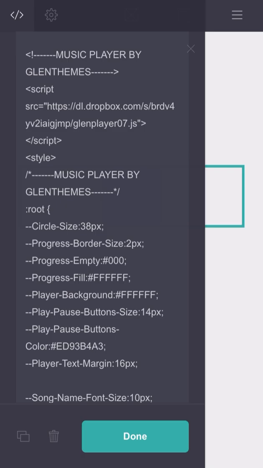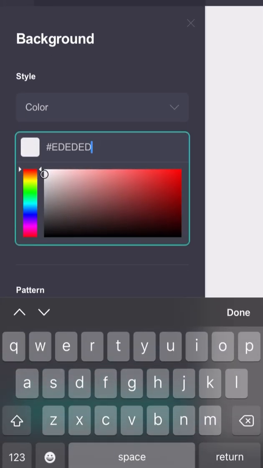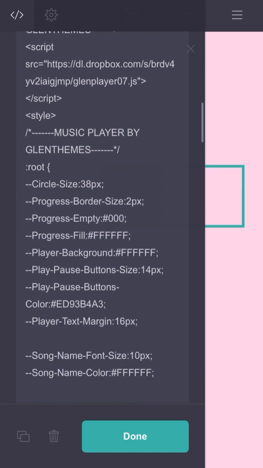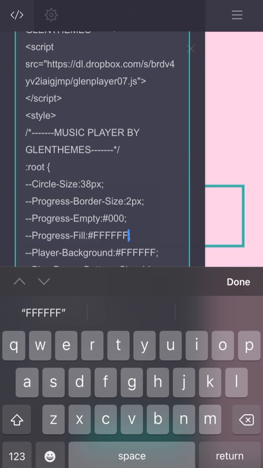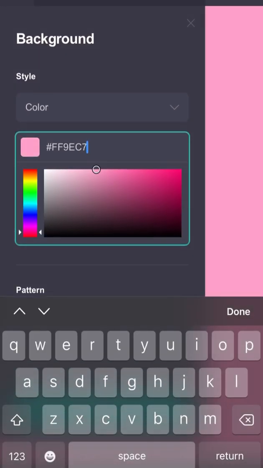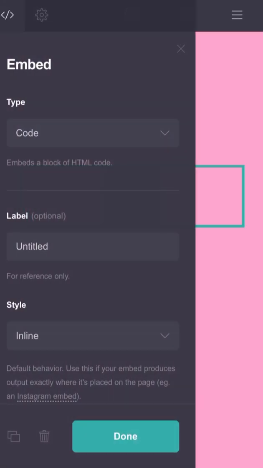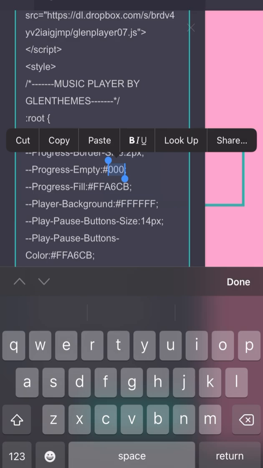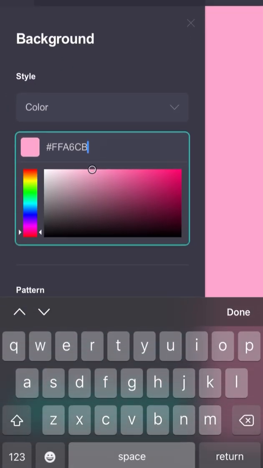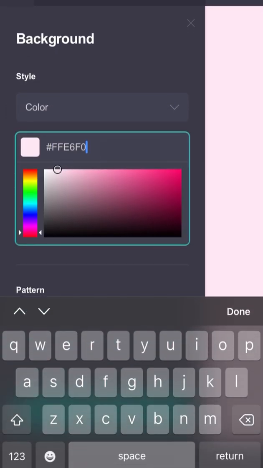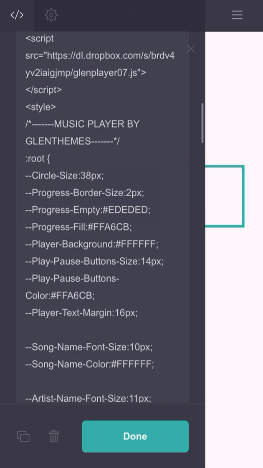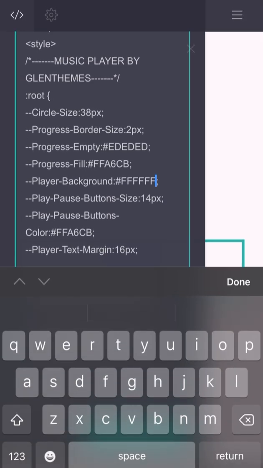I'm going to make mine pink. I always like to adjust the colors here, or I make them the colors I use within the card, but since I'm not making one, I will do what I have here. So for progress fill, I'm going to use the same color. You just want to adjust it to the colors that you want for your card. Take your time to adjust it and make sure you get the colors exactly. What I usually recommend is picking specific colors from the card, or the color skin that I use. I think that makes the music player look good. But then again, you can just do whatever you want.